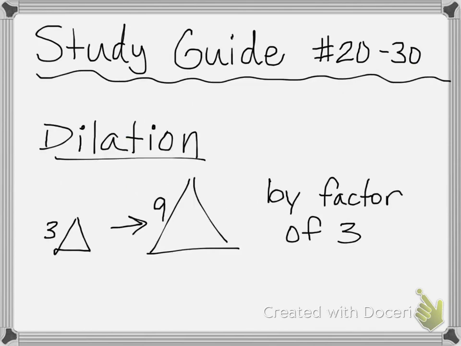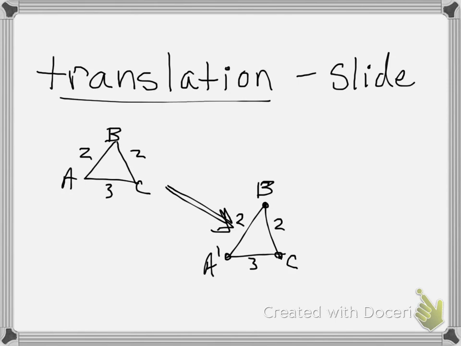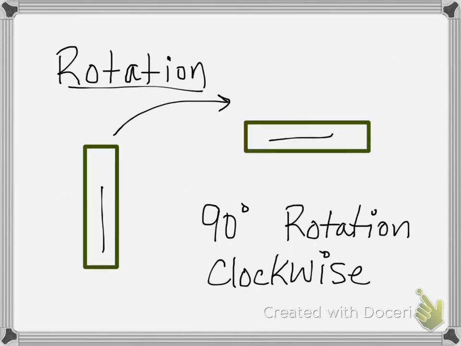Okay, so we've gone through 3 of them. We talked about dilation, which is just getting larger or smaller. We've talked about translation, which is just sliding a shape, not getting any larger or smaller. Rotation, which is just rotating it or turning it, would be an easy way to say rotation. And the last one we have is what's called a reflection.